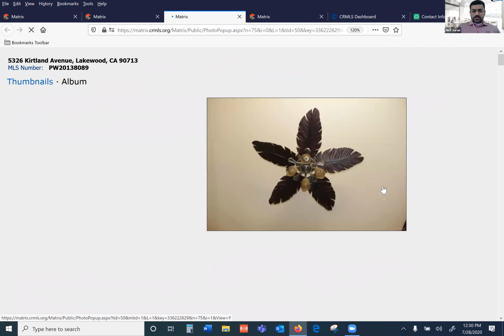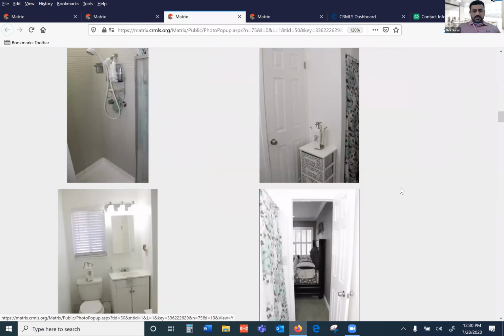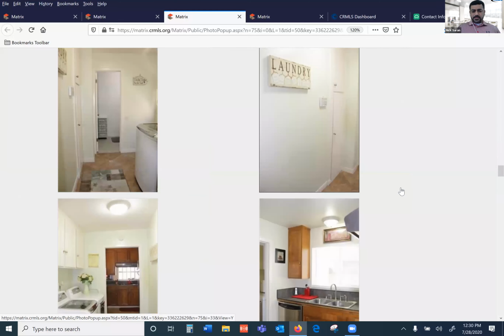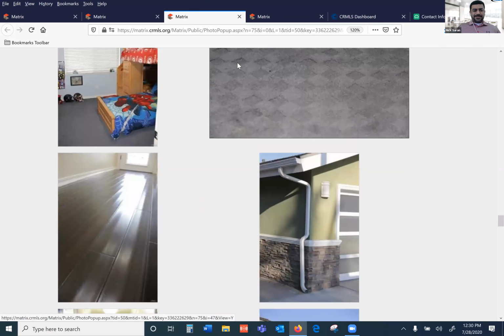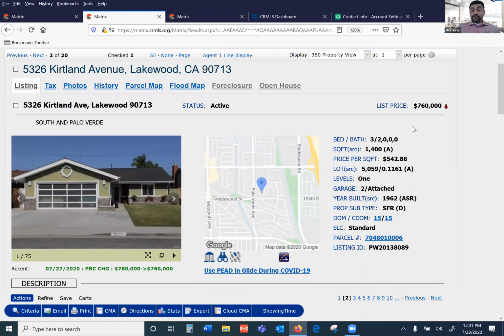All right, so again, let me just take a look at the comp real quick. Again, notice in the pictures, it seems to have some good updates done on the property. Seems to be in a pretty decent condition. So if I wanted to use this comp, here's one tip when it comes to listing a property. Have a professional photographer come and take pictures of your property. It will go a long ways. It will show the property much better than if you just take the pictures yourself. Unless you're really good with taking pictures, that's fine. But try to have a professional photographer come and take pictures.